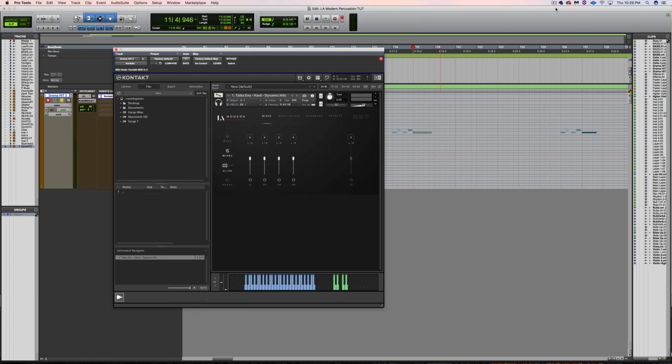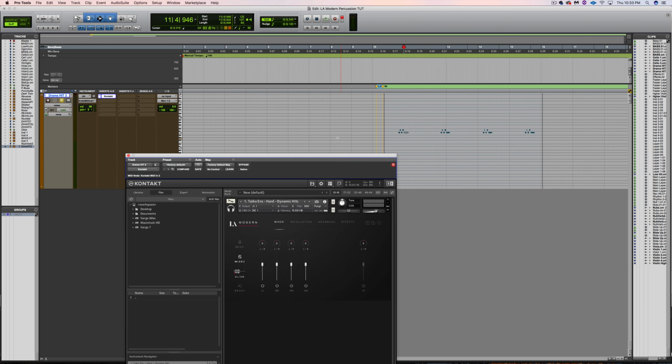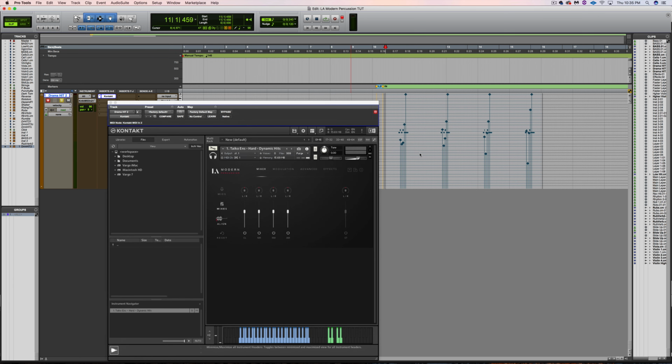Both of the aforementioned types of patches are really useful and can achieve excellent results. Here we see a performance made this way. Let's toggle over to see the velocity. If you have a note or several that aren't sitting quite right, you can of course edit the velocity after the fact. Let's listen to it.